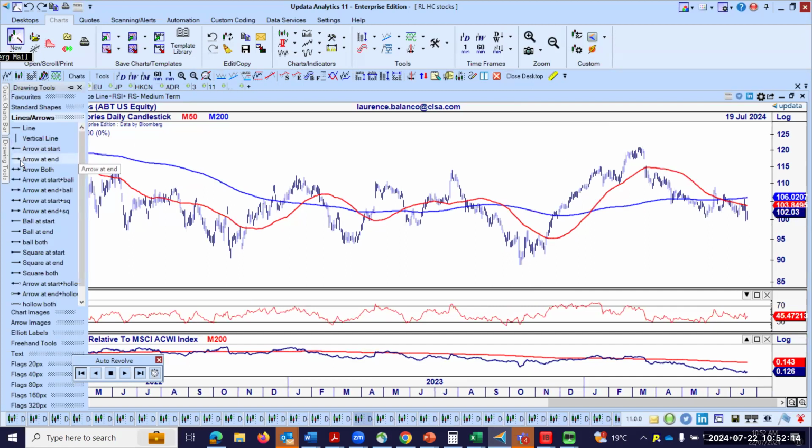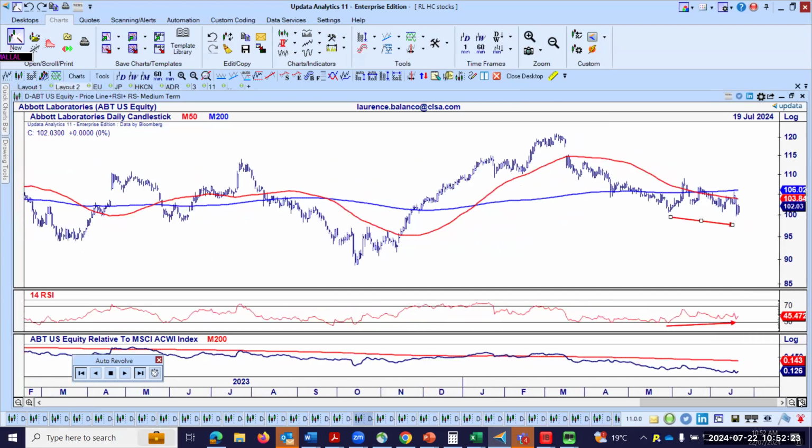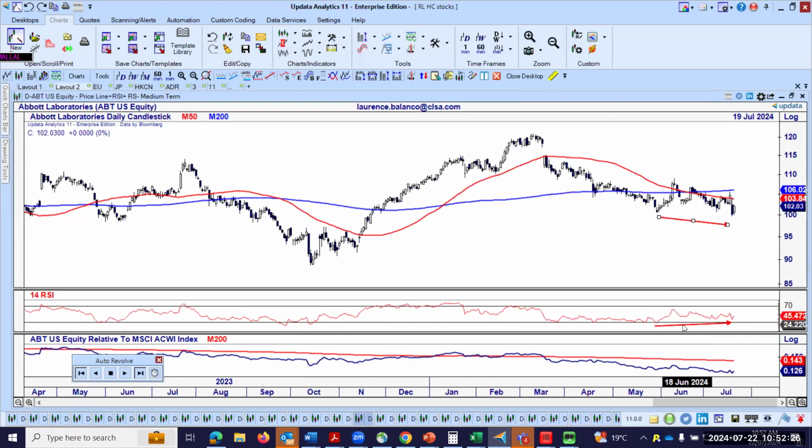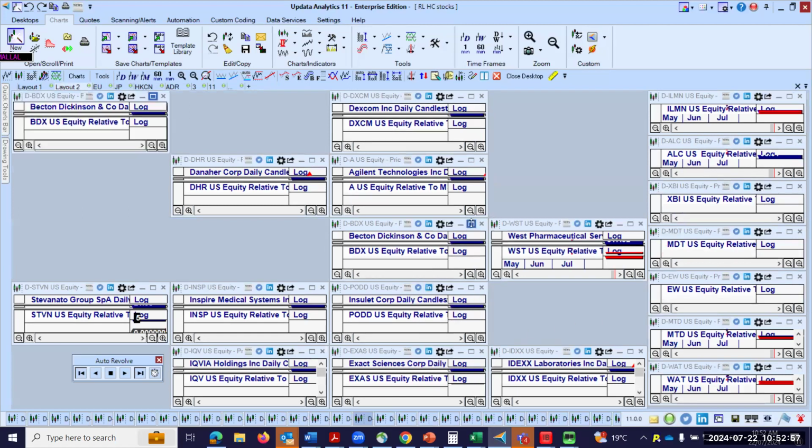So there is a divergence here. I'm hoping to buy it, but the price action's been pretty crap. Well, the divergence gives you some reason. You can see RSI at a higher level than it was back in late May, early June. Does it concern you that the recent low is below the late May level? Not really. If it wasn't, it wouldn't give me a divergence, right? The fact that it did make a marginal new low and then held does give you the divergence. To me that makes it a low probability of a high momentum breakdown. Okay, that's very good. ABT and then BDX is in the middle of the page here, right in the middle square. Cool. Thank you.